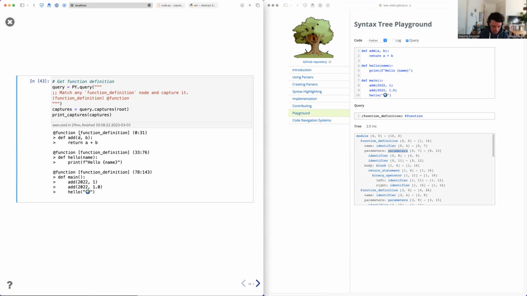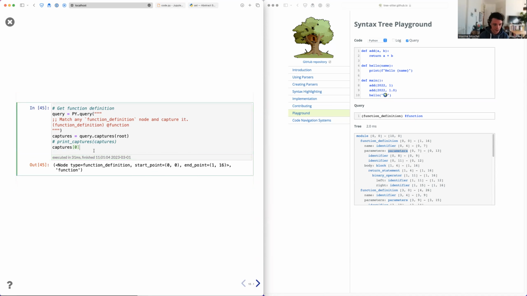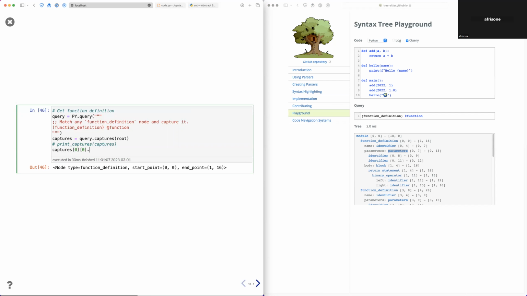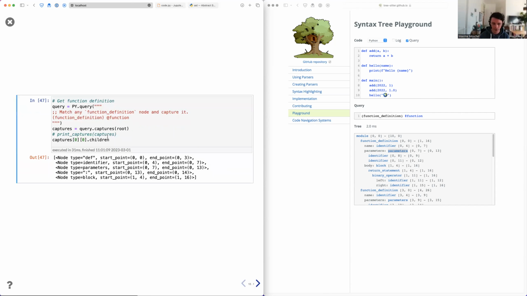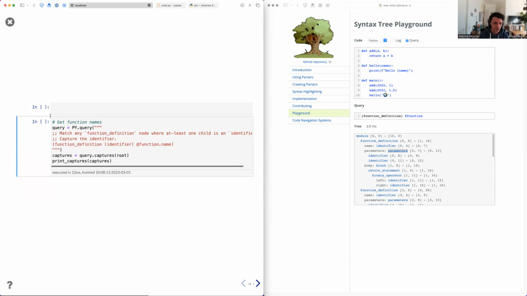And so simple example, and what we can do here, I'm printing those, but it returns the nodes themselves. So let's just have a look at the captures. We have a node object, right? So then we can look at the children. So I can take the first capture, and then I can take the children of this capture, and then I can go on and on. So it doesn't just return the text; it returns the node of the tree that matches the expression. So simple example where we match all function definitions.